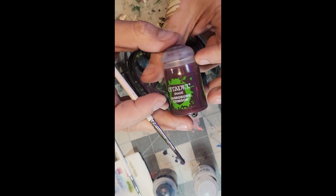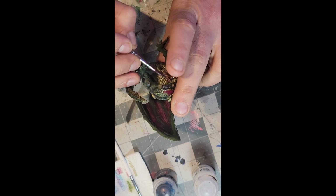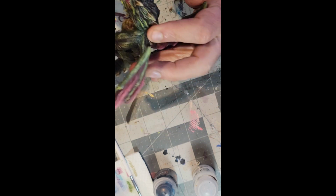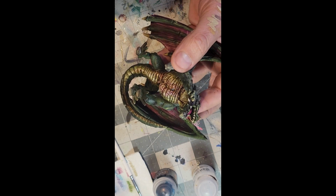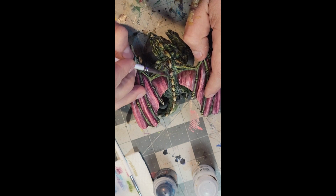Using the same red wash as before, I'm gonna apply it on the center of his chest to give it a little more color variation. And also I use it on the base of the bone spikes that he has on his back.